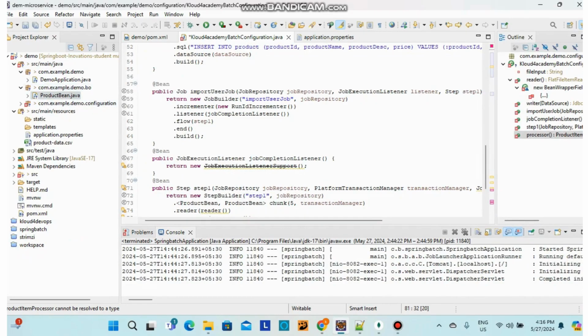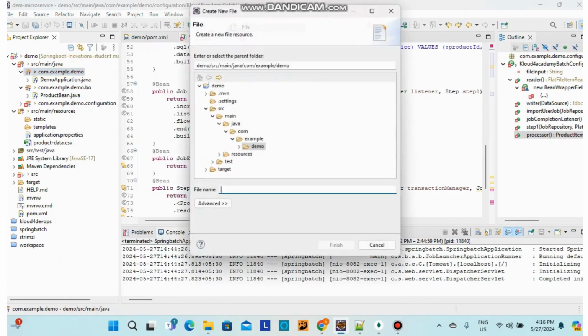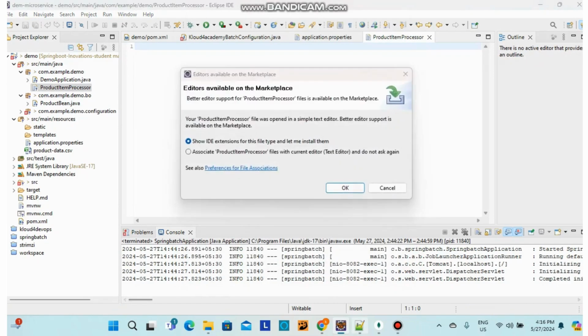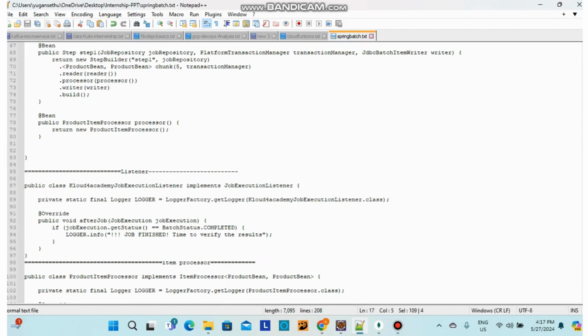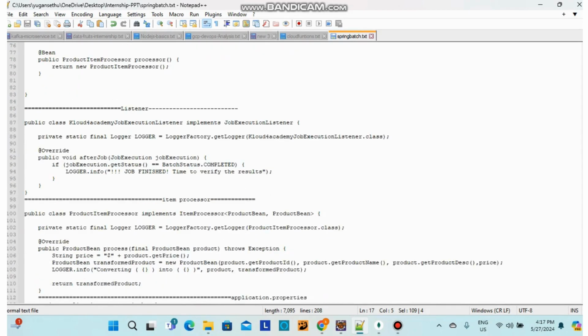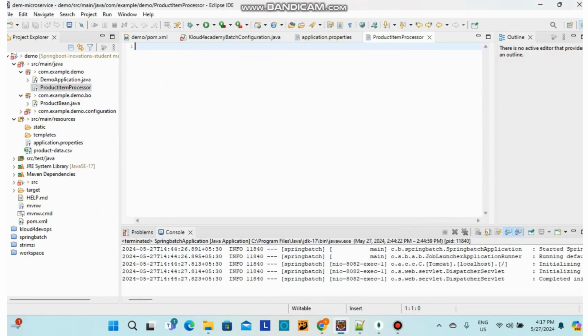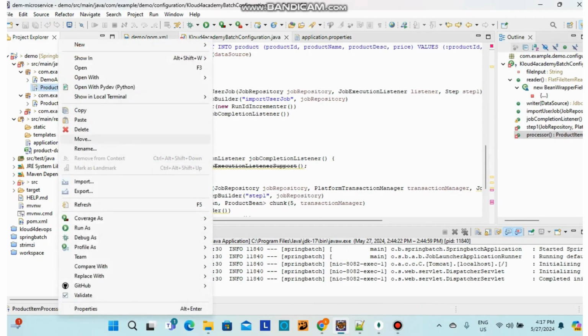I'm just going to create another class. The name is product item processor. So we have created the product item processor here, and it implements ItemProcessor. Sorry, I think some mistake happened, it should be a Java class.